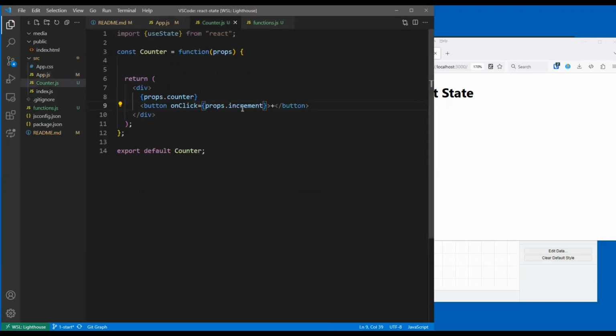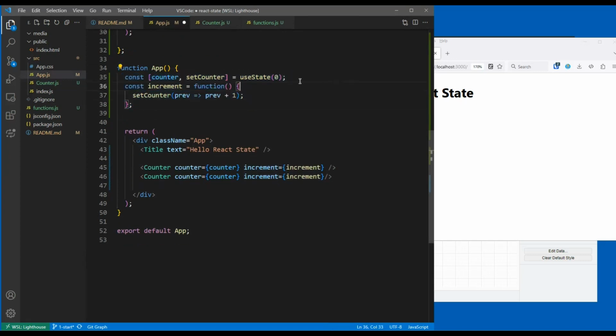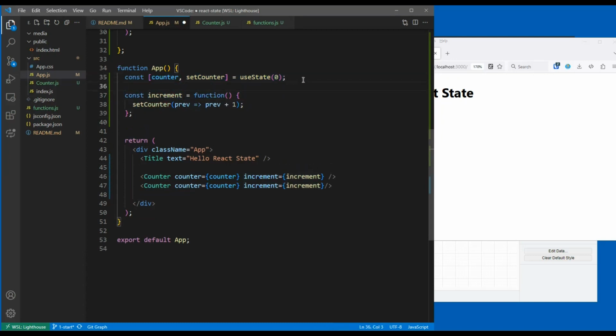So as far as counter is concerned, it just calls it. What does increment do? Who knows what it does? Maybe it does an AJAX call. Maybe it does a data update. Who knows? But this counter doesn't need to care about that. The app is the implementation of counter. It takes care of it, and it exposes this interface function called increment. All right, everyone, that's our talk today, or our initial intro on state.